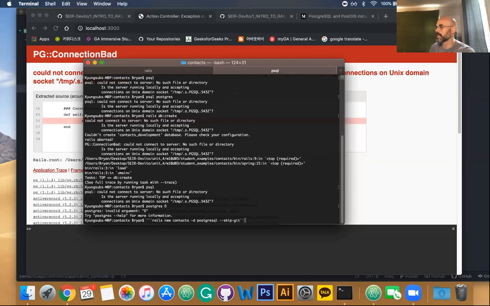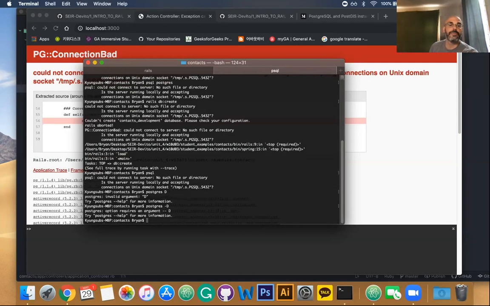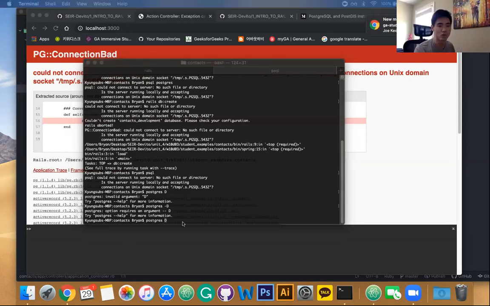Nope, that's not it. It has to be Postgres space -D. I'm going to Slack it. Copy and paste what I just Slacked.